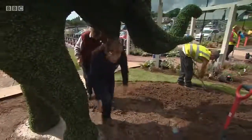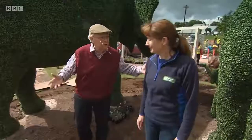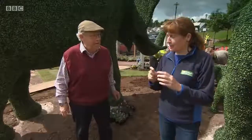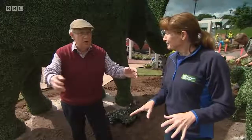Underneath the elephants, Jim. This is true. But I tell you what, on every building site I've ever been on, whether it's a private house or a school or wherever it is, we get the problems, don't we? We do. What we've discovered is basically with the diggers, all those heavy vehicles, you get this pan. So the top couple of inches is fine, and then it's absolutely solid. It hides a multitude of sins, doesn't it? You go into your new house and you think, oh, magic. Yes. And then you find a pan like that.